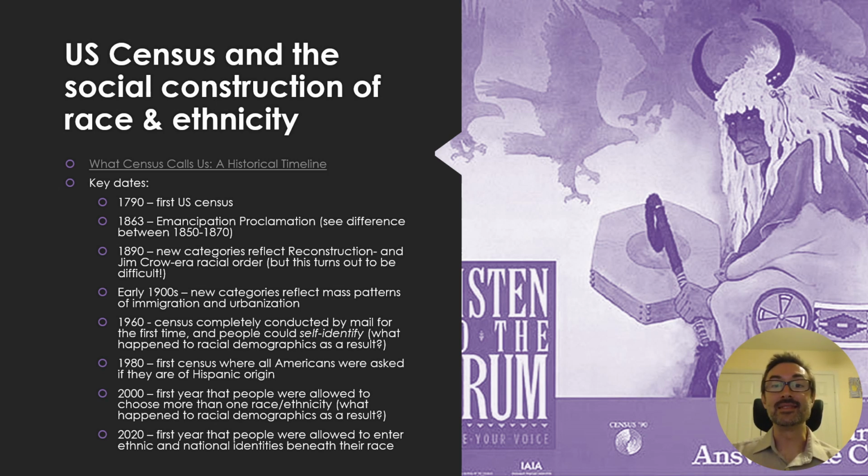But if you click from 1840 to 1850, you'll see that the categories of free colored males and females and slaves have changed to some other categories. Now it says black, mulatto, black slaves, and mulatto slaves. Slavery was still legal in 1850, but change was coming. Note that the sexual abuse of black women and men too was not uncommon by slave masters.